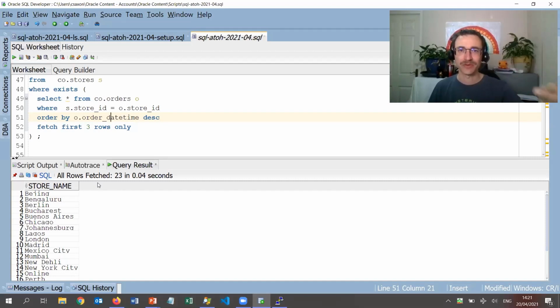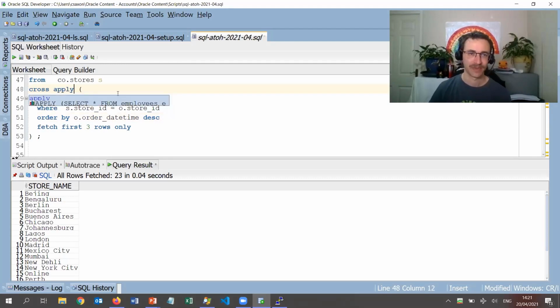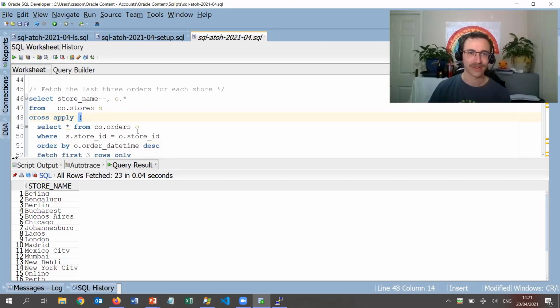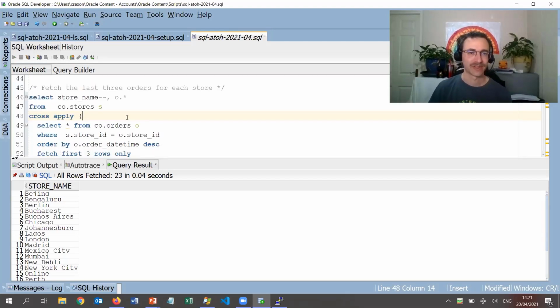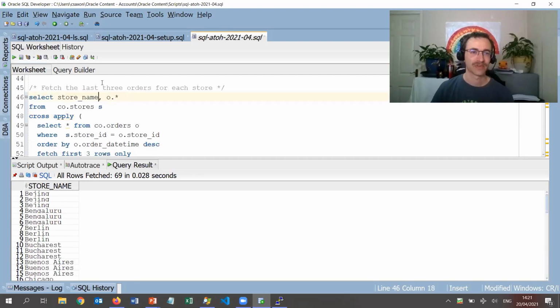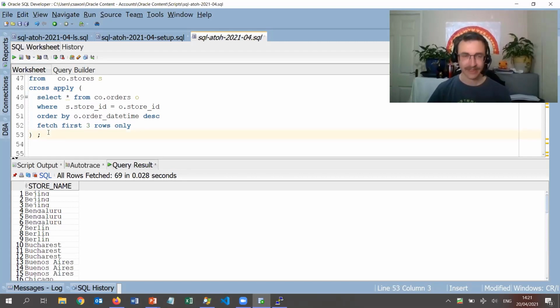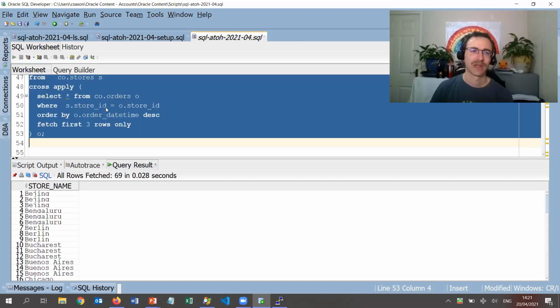We're just getting all the stores where there is an order in place. With cross-apply, we are getting the actual rows from the subquery as well in the result set. Okay, so these are quite different things. We run that again, we'll see we get 3 rows for each one. Okay, so let's cross-apply.